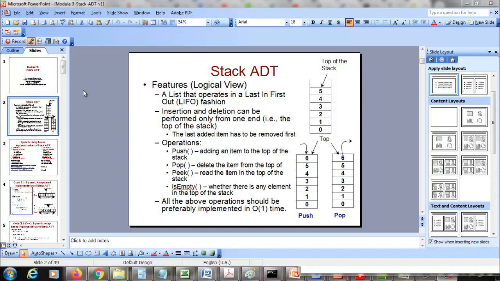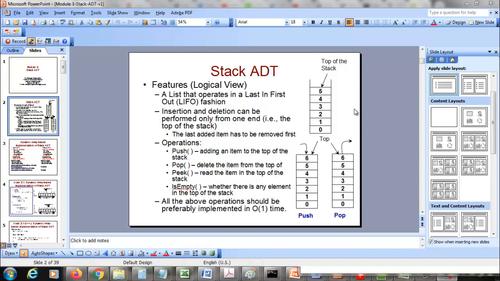So then if you want to remove a book from the pile or the stack, the first book that we will pull out of the stack is the last book that you put on the top of the stack. So that is why we say a stack will operate in a last in first out fashion. So for example, now if you keep pushing integers, so 0, then you push 1, 2, 3, 4, 5 to the stack, then what comes out of the stack is 5, not 0. The first thing that comes out of the stack is what is in the top of the stack.